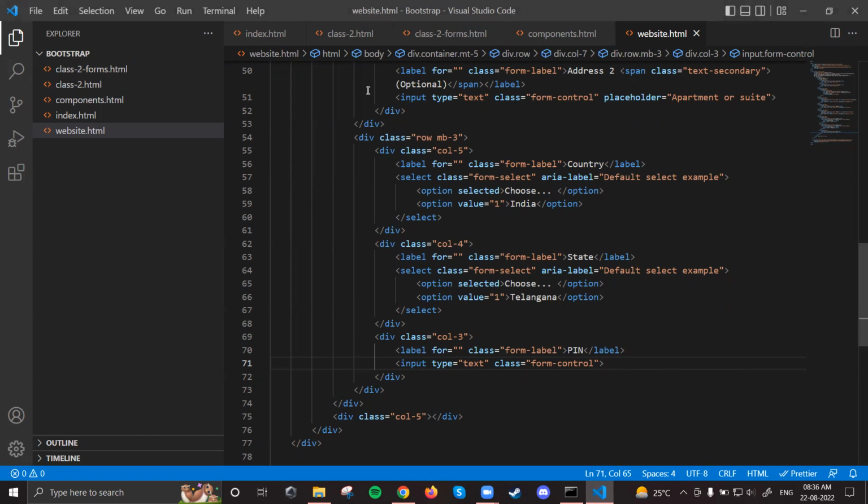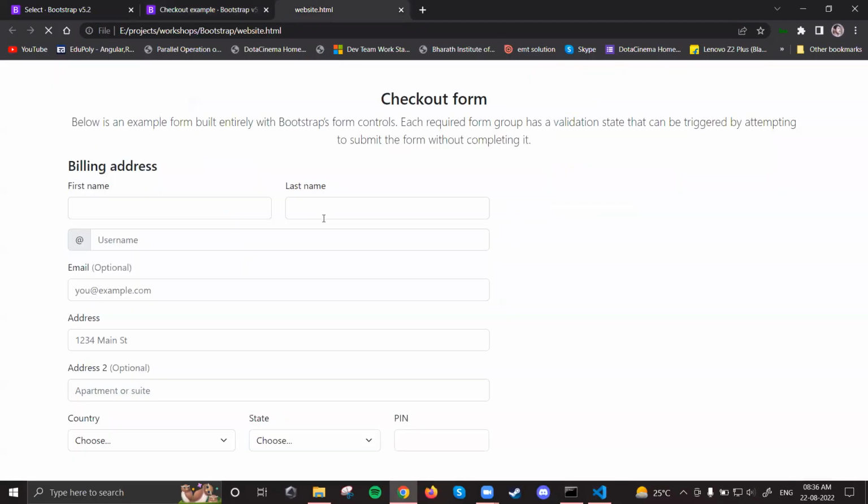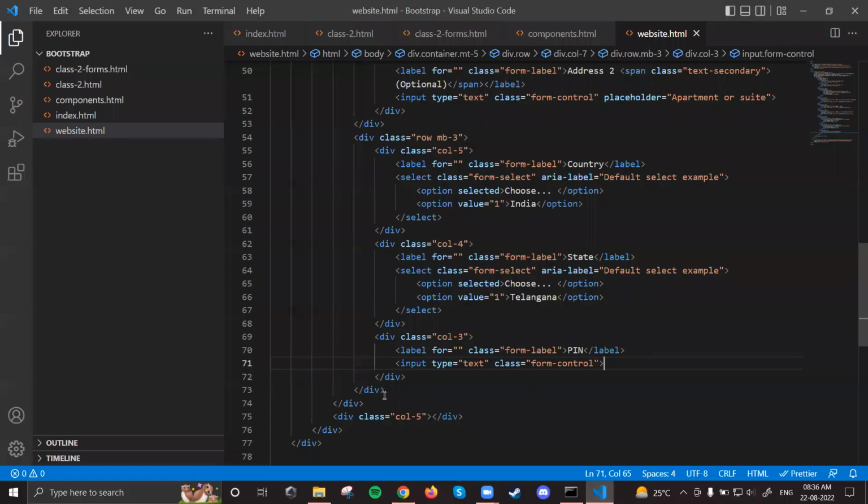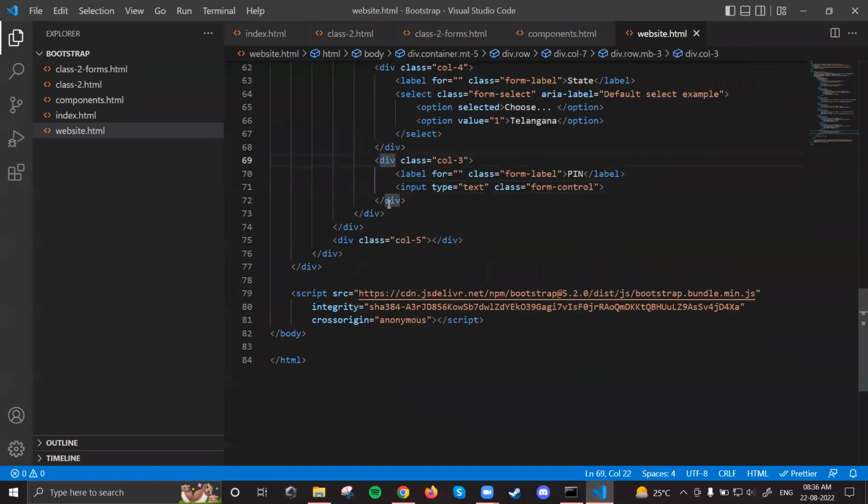Okay, now, yeah, so pin is set. Now we can see the output there, how it is looking like. So it is looking like this. So this is the same as this one. Then we have a line here. This is known as the horizontal rule. So I can just put a HR here just after this call.